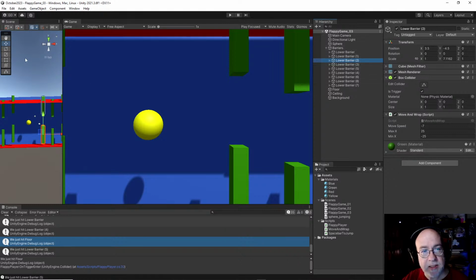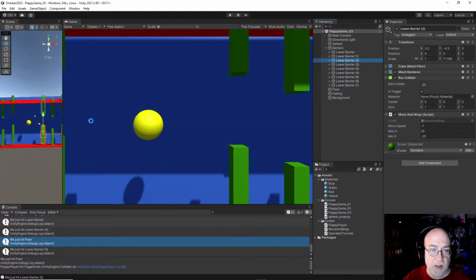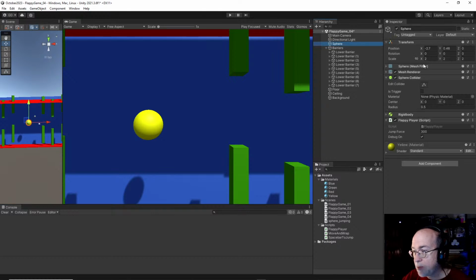All right, I'm going to save. I'm actually going to go ahead and Control-Shift-S and save out to a scene 04. Do that. Clear that. Let me go back here. I'm going to leave that on because we're going to be hitting different things, and I want to know what I'm hitting. Because you always want to know if it's doing what you think it's supposed to be doing. Computers will do what you tell them to, not what you want necessarily. There can be a difference.